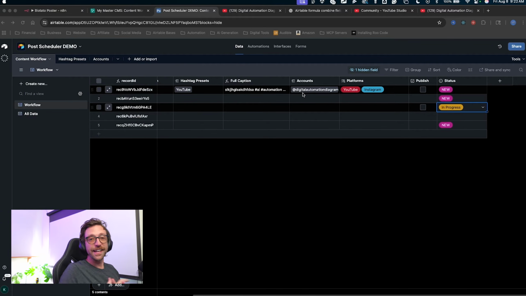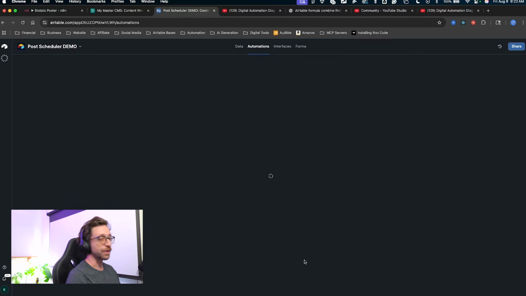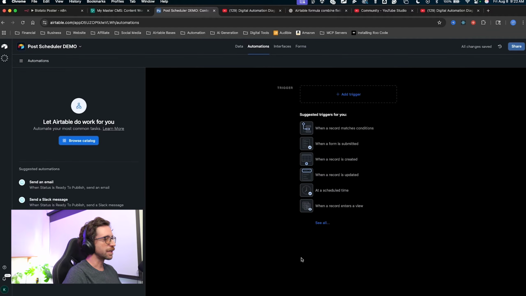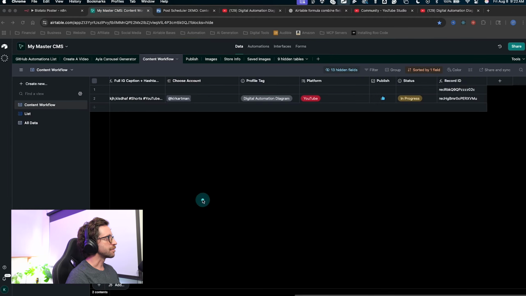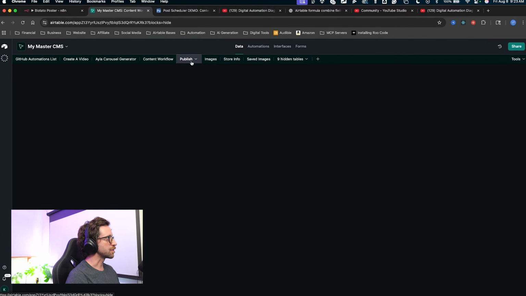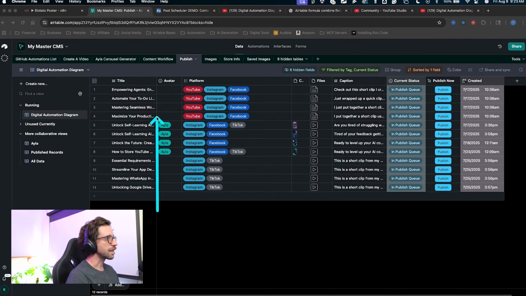Now, the major distinction I want to make here is you can use Airtable completely for free to build all of this stuff and use it and run it with n8n. You're going to have to upgrade to the Airtable team plan to run the backend Airtable automations. That's what I love about Airtable. It's actually an automation tool, not just a spreadsheet or database. You can run automations in Airtable itself to build out your workflows. So that is what I'm doing in my content management system. I'm running an automation from my content workflow table into my publish table, keeping all the data clean and organized and neat automatically.